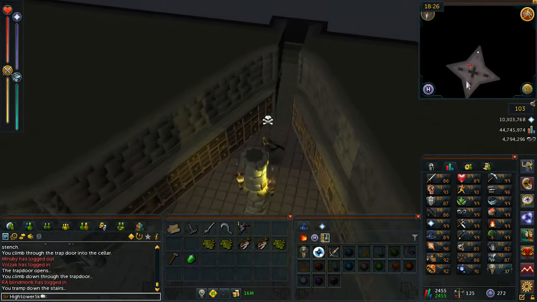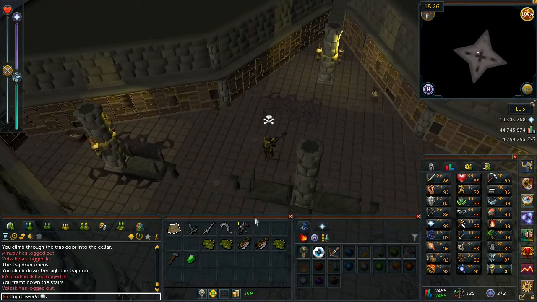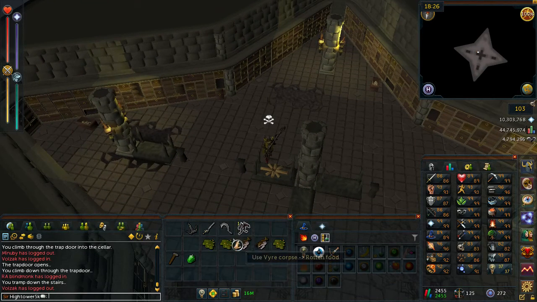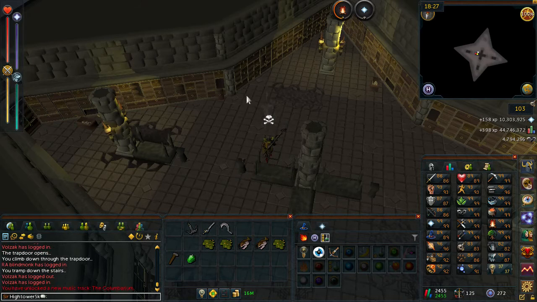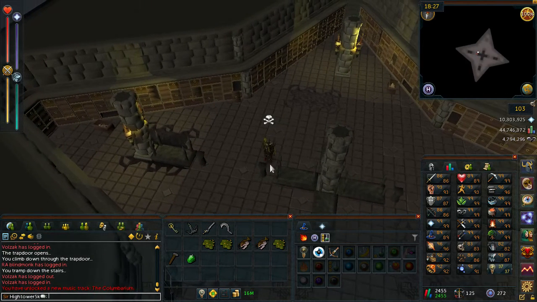Once you arrive, you want to enter into the middle of the room. You want to go ahead and use your Teak Pyre Logs on the funeral pyre. You then want to go ahead and use the corpse on the funeral pyre. And then you want to go ahead and light the funeral pyre. You're then going to see this like white shadow coming out from the corpse, and then it's going to float off, and then you're going to see a special key which will spawn beside you. Go ahead and pick that up.